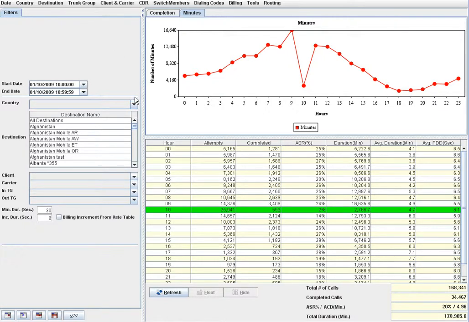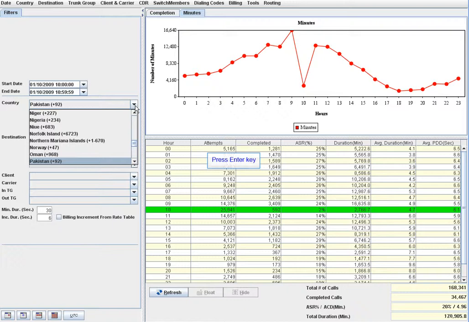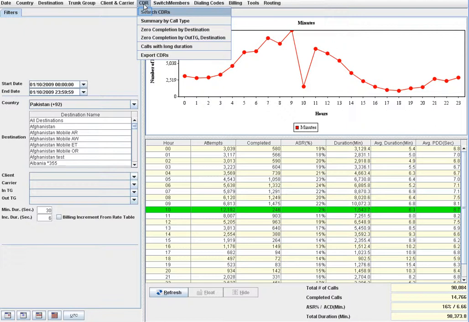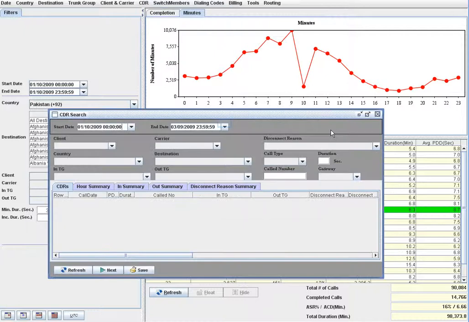The report is open in another window, so we won't see it here, but from that report one can see that the problem was in the country Pakistan. Now we go back down to Pakistan, filter it, click refresh, and we have a graph for Pakistan. We do see a drop in there. So let's check what the problem was.